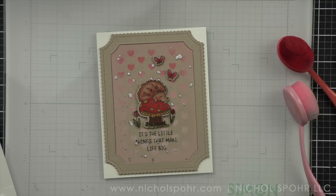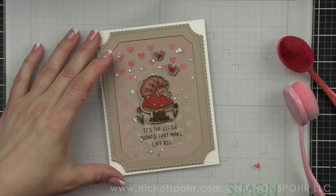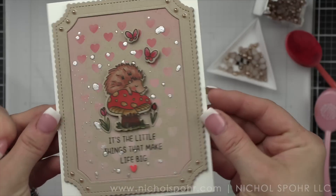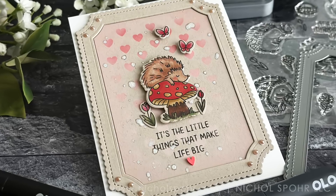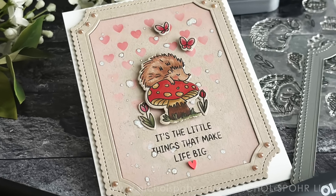Might have to be doing that a little bit later this month. Now it's time to embellish. I think we need a heart, of course. I don't like that first one — it looks a little deformed. I'm going to take this candy apple heart from Trinity Stamps and pop that right underneath the greeting. And then I felt like the frame needed a little embellishing, so I took these pretty pink Posh Latte Pearls and added three to each corner.